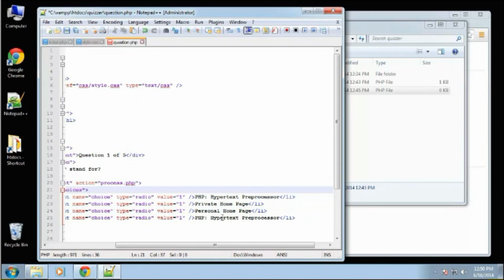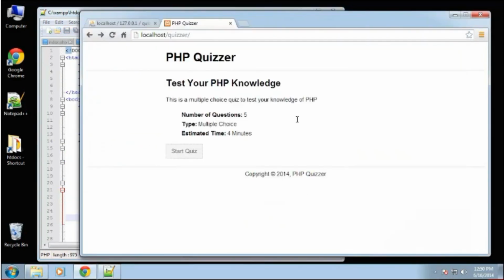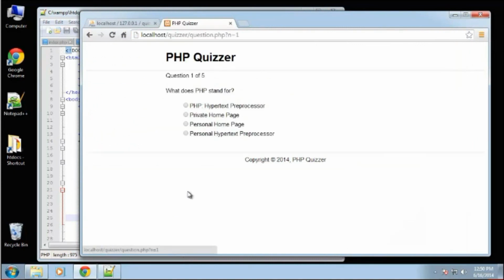And just change this to personal hypertext preprocessor. Alright, so let's check this out. So we want to go, let's click start, brings us to question.php. Okay, so that's good. We do obviously need a button.